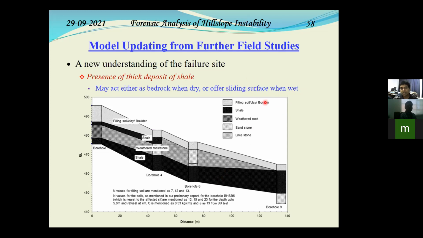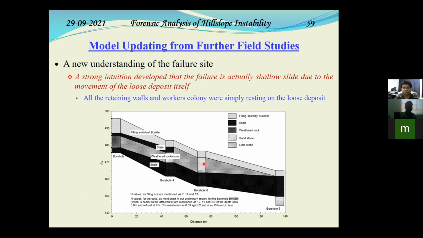So now what we had basically is a fill layer over which everything stood. The building, the retaining wall, the workers' colony, everything is on the fill layer. None of their foundations are going even up to the shale or the weathered rock stone. So we thought, let us change our methodology.